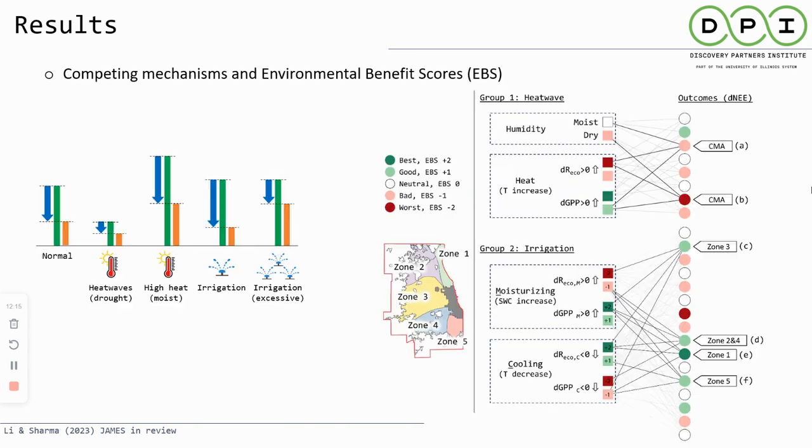So in this slide, there are two competing effects: the moisturizing and the cooling. When you irrigate your landscape to a certain degree, you can fine-tune that to achieve the environmental co-benefit. But that's not always happening. For example, if you take a wrong pathway, you will probably get a trade-off effect, when you increase the temperature to a large degree but also increase the soil moisture. In that case, you will release more carbon.